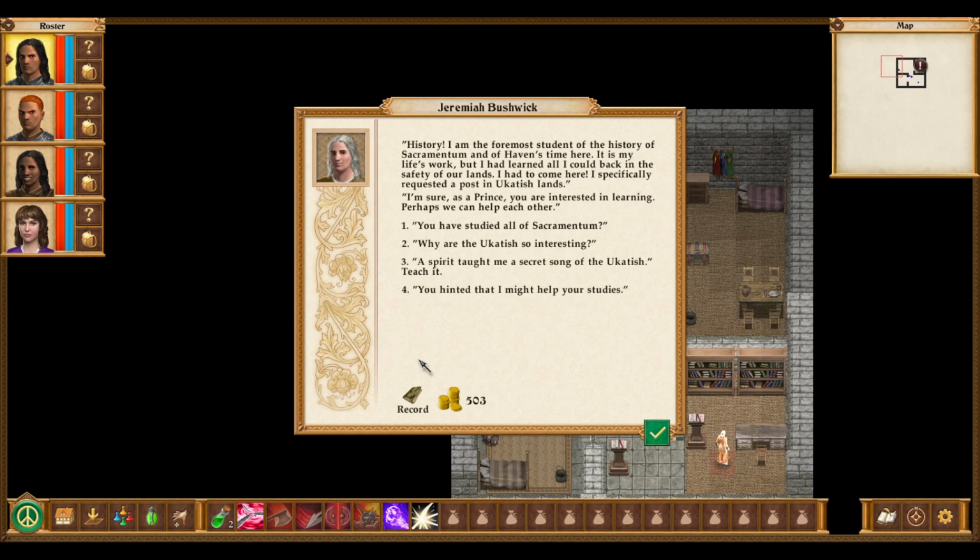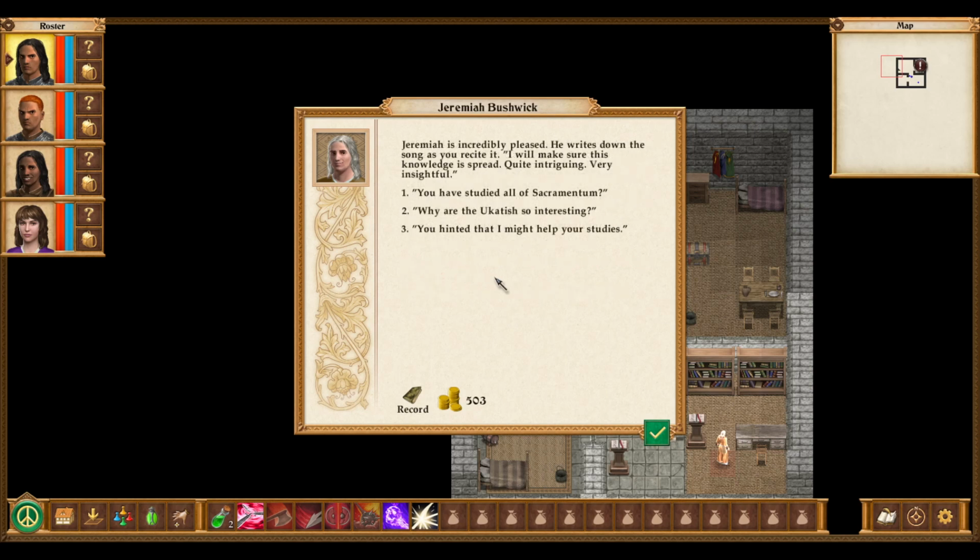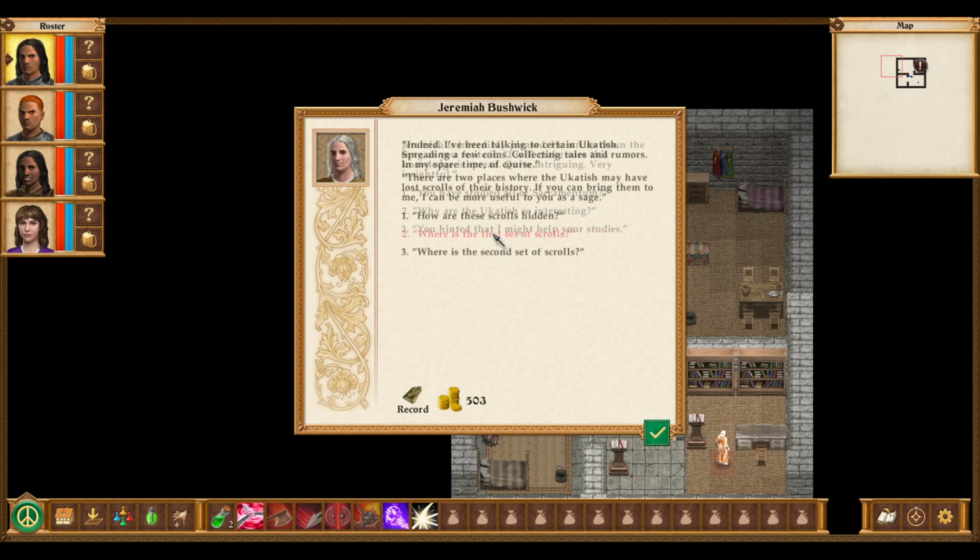So I guess I've probably already done this, but this is new, because I learned this song recently. Spirit taught me a secret song of the Ukatish. Jeremiah is incredibly pleased. He writes down the song as you recite it. I'll make sure this knowledge is spread. Quite intriguing. Very insightful. You did that I might help with your studies?